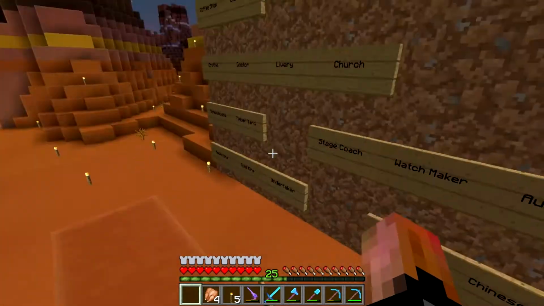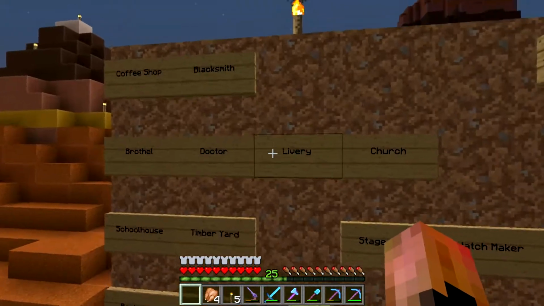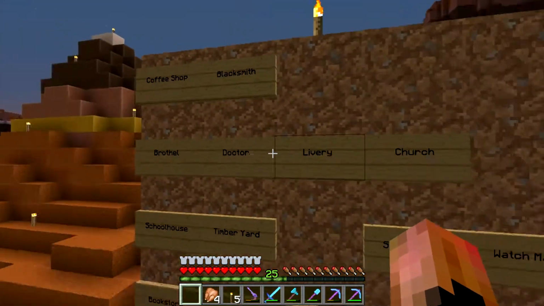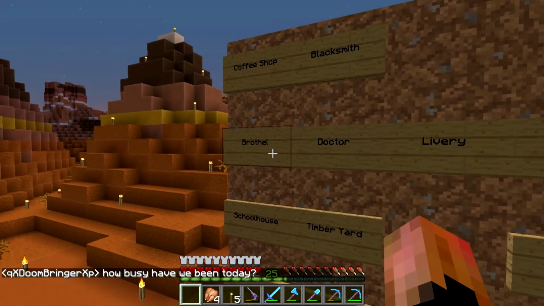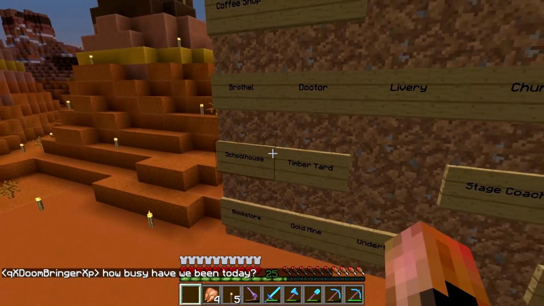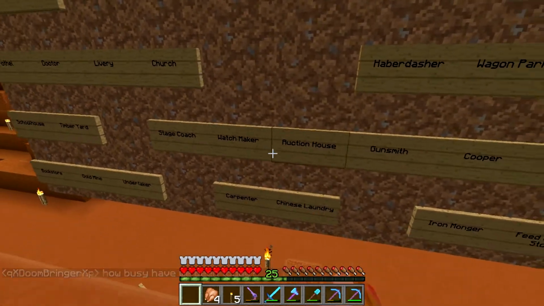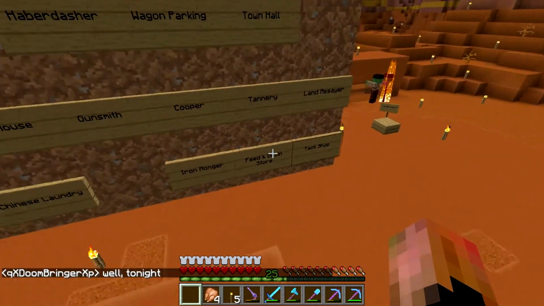It's basically livestock for hire, or what it would have been. But I think that'll be a little bit of a bigger build too, because we'll have to have storage for the animals somewhere. Could do a doctor. Brothel's probably going to be a bigger build. Schoolhouse, timber yard. Could do watchmaker. Could do a gunsmith, cooper, tannery.